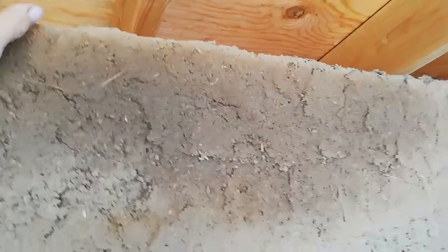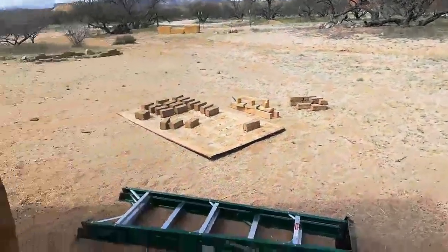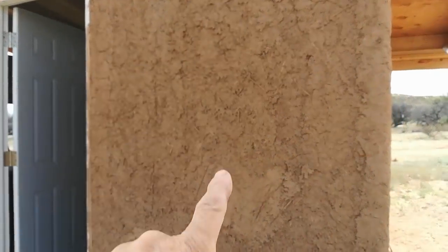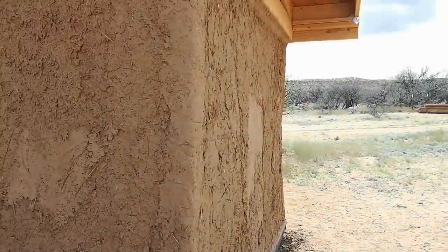So this is what we did yesterday. We had a 2x8 that was exposed, covered in chicken wire. We coated that whole area. So now this is with a nice plywood. There's plywood up on top, so it's a nice shelf. And let me take you outside and go around. This again was where the first bricks experiment was that we really didn't like, so we just mudded over it.